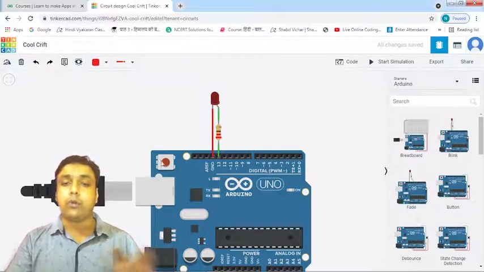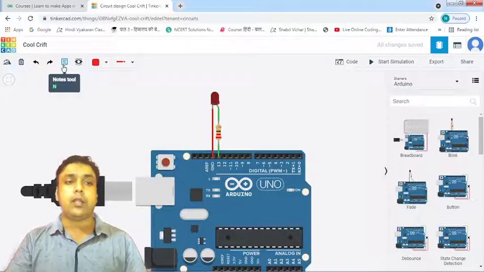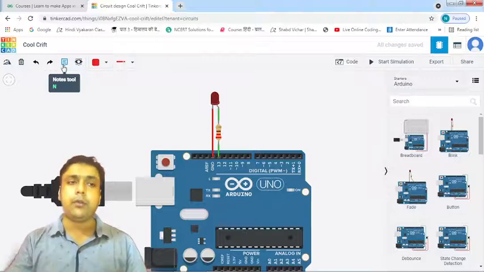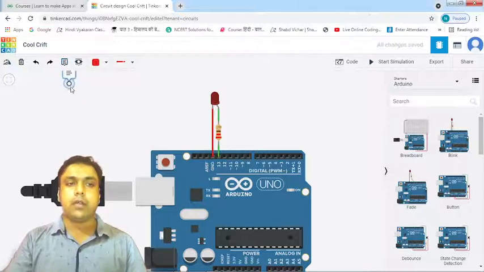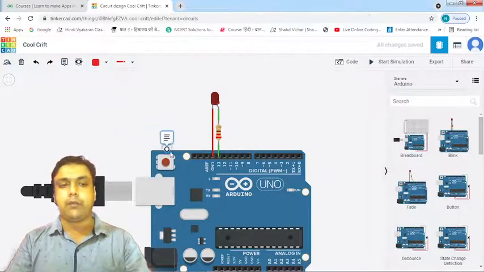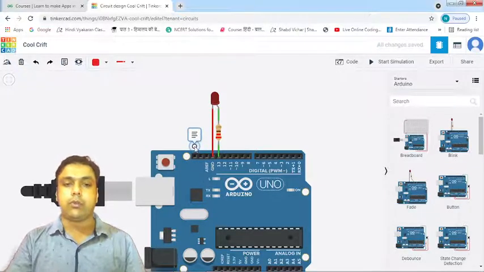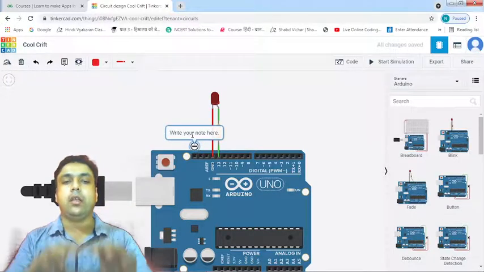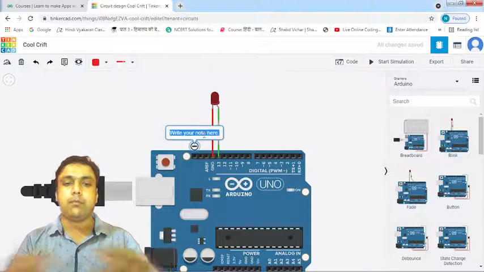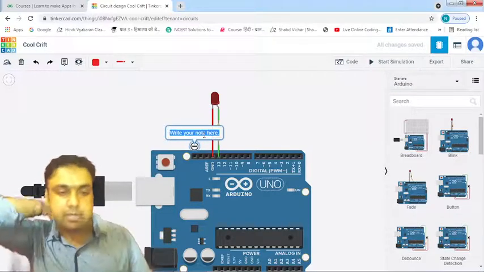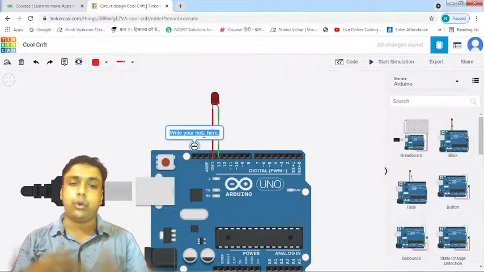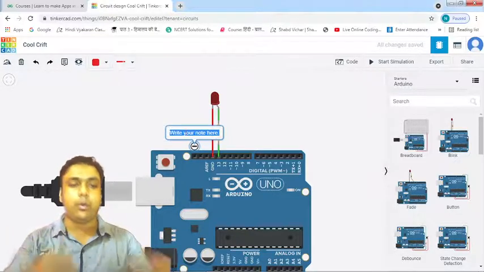Now if you want to add some notes to what all things you have done, we have that facility also. So that's the option with the help of which you can add the notes. You have to simply click on this, right, and then whenever you click on the circuit, the note will get added at that point. Suppose you want to add the note at this point, so as soon as you click, automatically it will open like this. You can see a much broader rectangle. Now you can type whatever note you want over here in this note window.